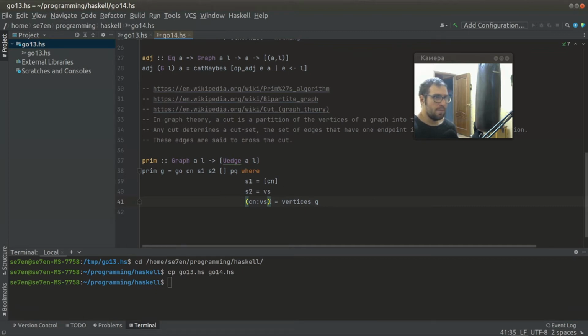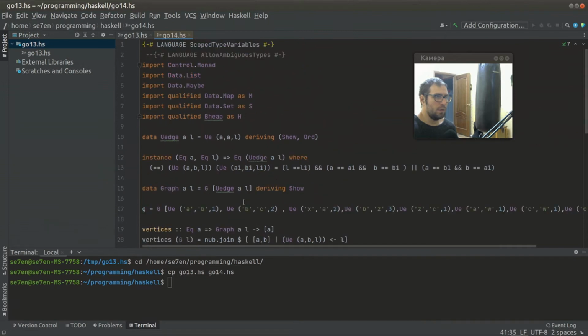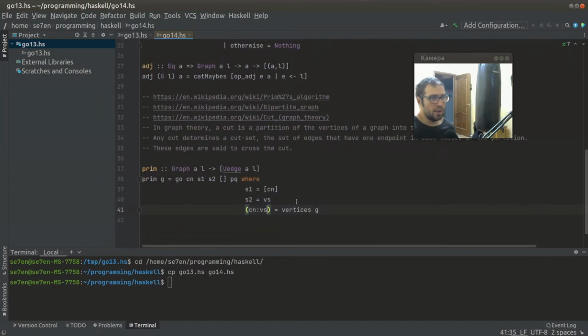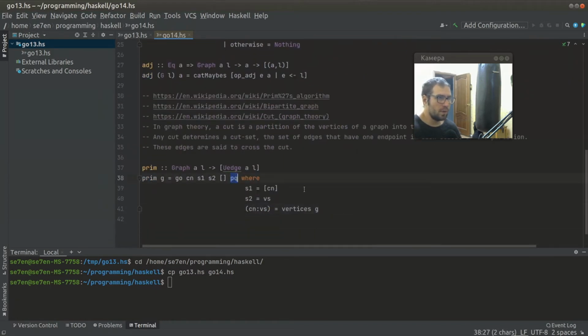Now we have this import here of the binary heap module, and we can initialize our iteration process with an empty heap like this, I think.